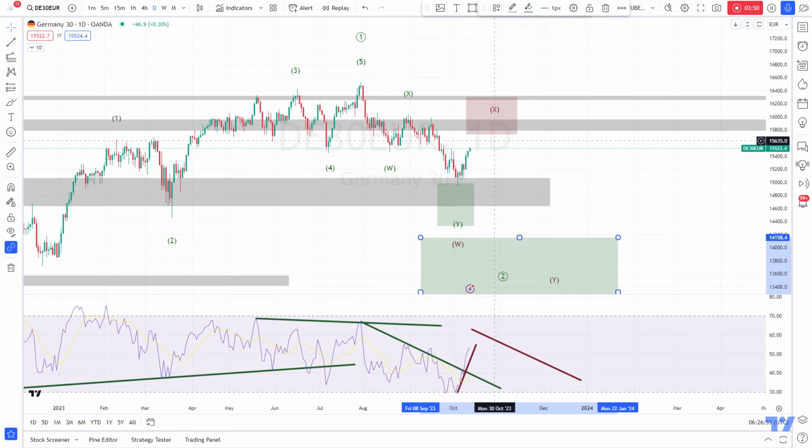And if we get another leg down, then the way to go would be to have a pullback from here, holding this low, pull back and then up again in three swings, W, X, Y, or A, B, C. And then from here we can have three swings down again, 1, 2, 3.